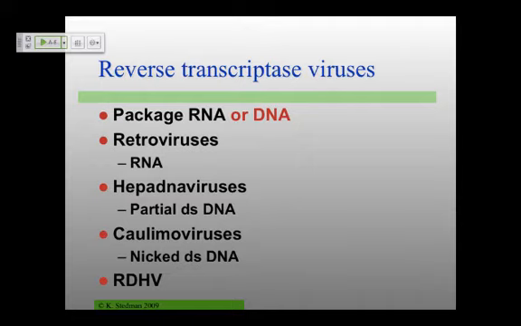Cauliflower, and mo for mosaic. Most of the plant viruses are actually named based on what they're infecting and then what the symptoms are of that disease. So mosaic in cauliflower. So the caulimoviruses, which are almost completely double-stranded DNA, but again, they have a replication intermediate. And then we think that this RDHV may have arisen through reverse transcriptase.